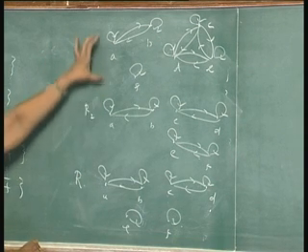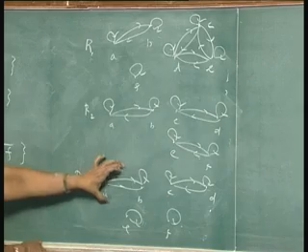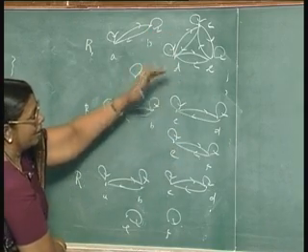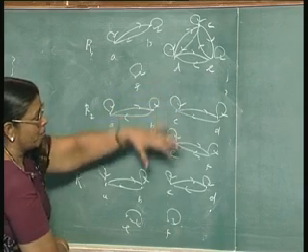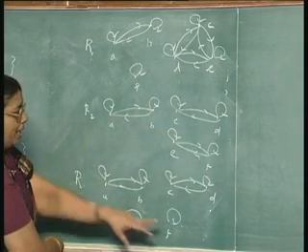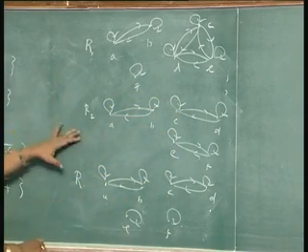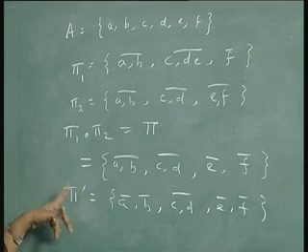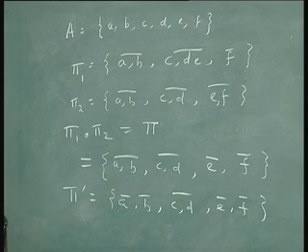See, this is present here, this is present here, it is present here, and CD, this is present here, this is also present here, it is present here. The other elements which are not present in this are removed, and you have a self loop at E and F. So, the intersection of R1, R2 is R, which is the equivalence relation induced by the product of pi 1 and pi 2, induced by pi.